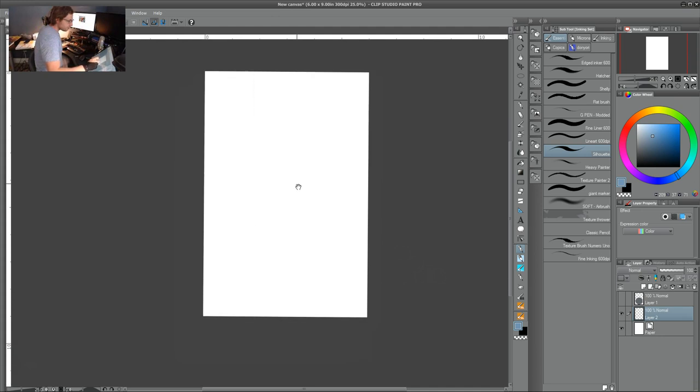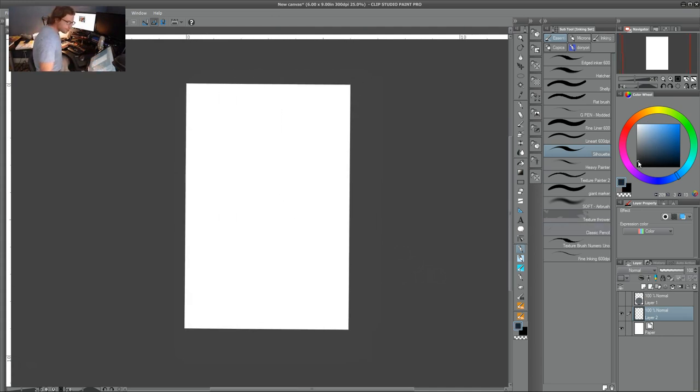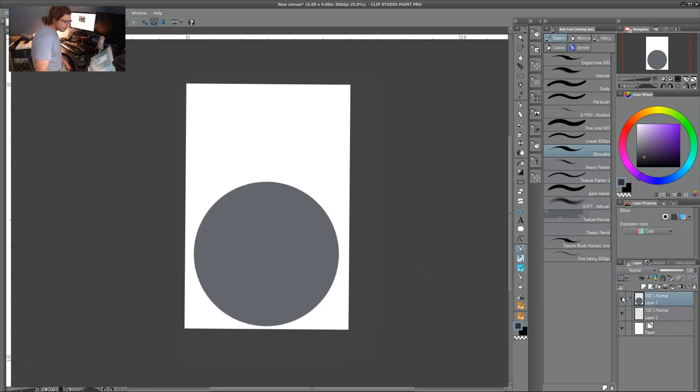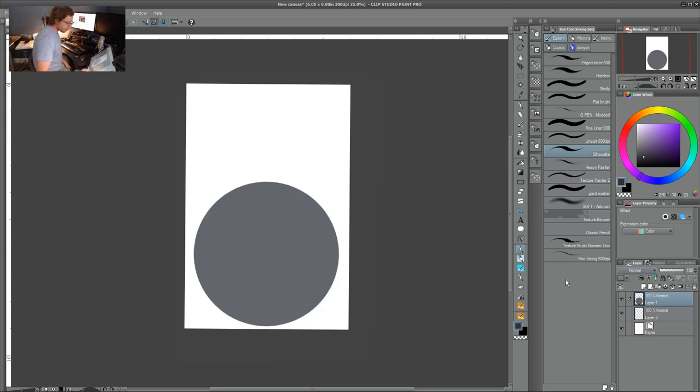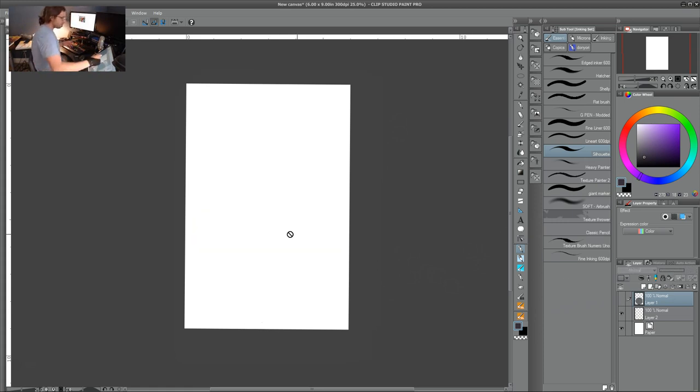So the first thing I'm going to do is just try a silhouette with a moody purple color, maybe something centered. I was thinking about using the circle, because they always have an apple. I'm not sure what the symbolic reason is for the red apple, maybe because it looks somewhat bloody and it also has curves. I'm just spitballing. It has curves like the female butt or something. It's got an evocative shape and it's also blood colored. Is that why they use it in vampire stuff? I don't know. But we're not going to put an apple, but I thought about putting something round in the center of the cover that is maybe a red color.